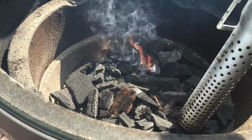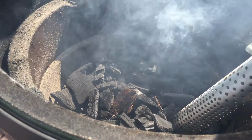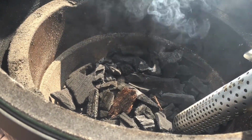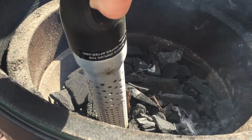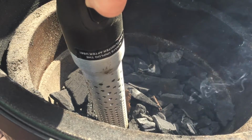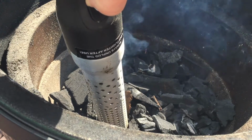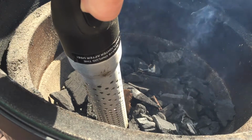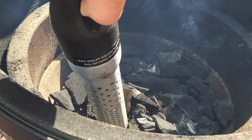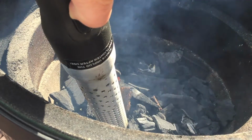And I'm going to move to the front and do the same thing. Make sure your bottom grates are open and the ash door is closed when you're doing this process so you get some airflow coming through. So light your last corner and then we'll let it get up to a temp of about 275, and we'll get our grate put back on, we'll get our chunks put in, our grate put on, and then we'll go ahead and put on the meat. I put my meat on fat cap down at about 275 and then slowly back it down to about 190 to 200. That's where we want to live for the entire cook here.